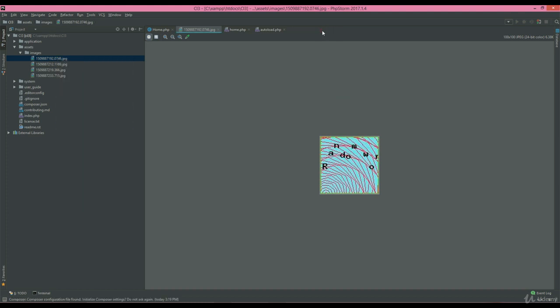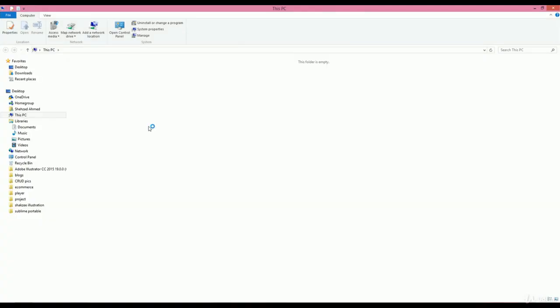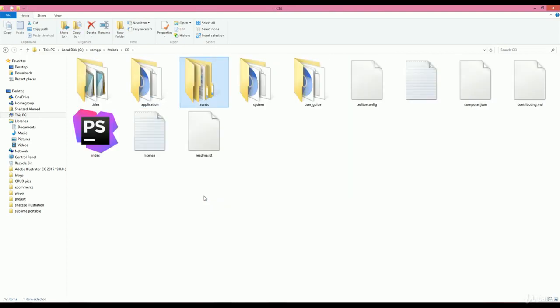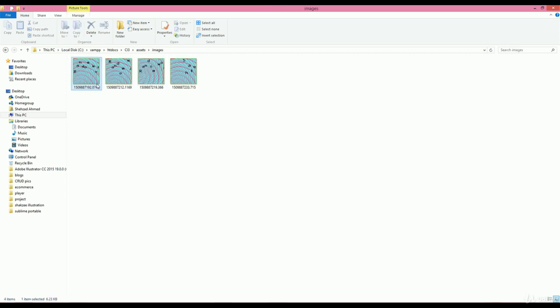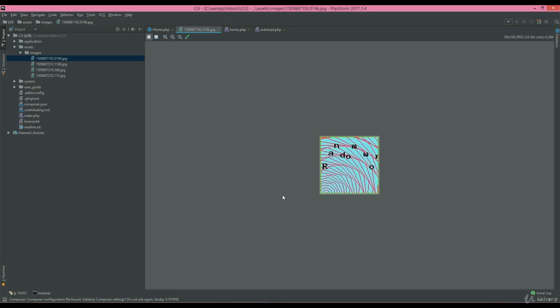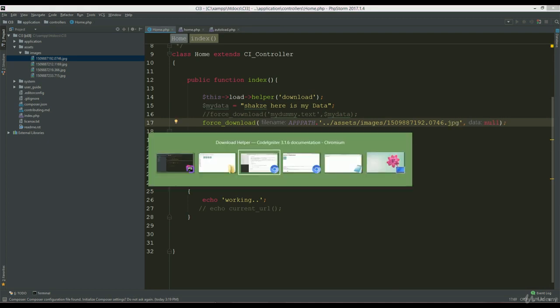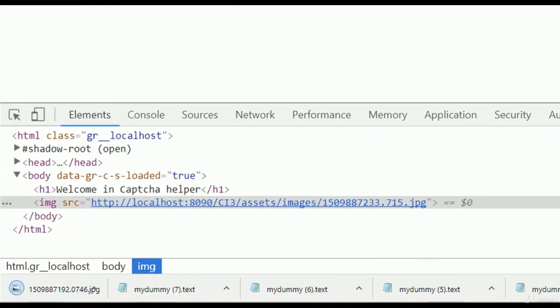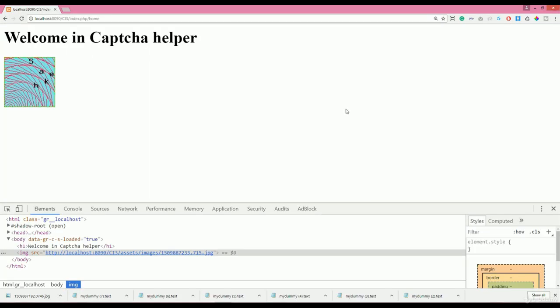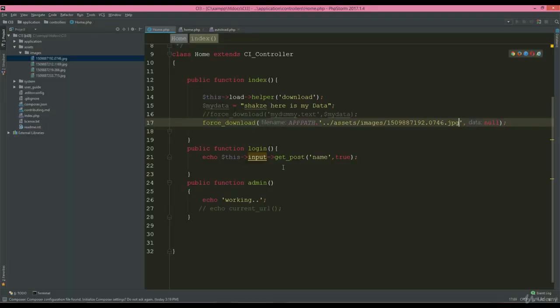It's not showing me any name, so I can find it from here: XAMPP, htdocs, ci, assets, and images. Copy that name and paste it here. So we are saying download this data, make sure it's a JPEG. So refresh the page. So you can see we have successfully downloaded an image. So you can download any image, any video, any audio using the download helper.